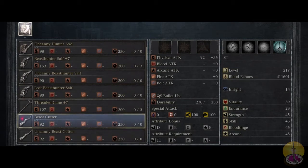Going on to the special stats. Well, you can see the durability is actually quite high for a whip. It's not usually a problem when it comes to durability, depending on what your gems might be. The rest of the stats are nothing exceptional. Going on to the attributes. You see for the bonus, we've got a D for strength, an E for dexterity, and an E for arcane. And for the attribute requirements, you need 11 strength, 9 dexterity, and that is all. So we can see the bonus doesn't draw on a whole lot there.